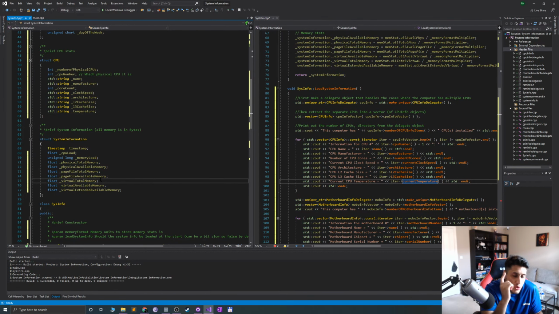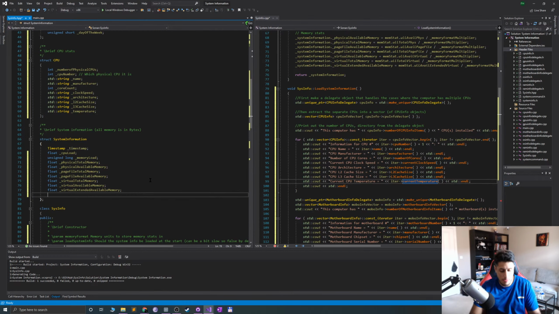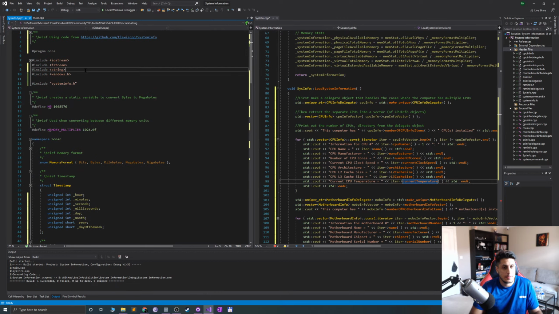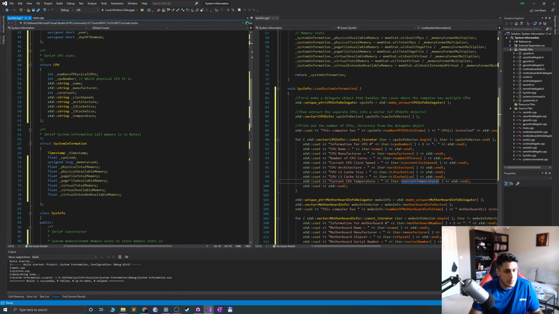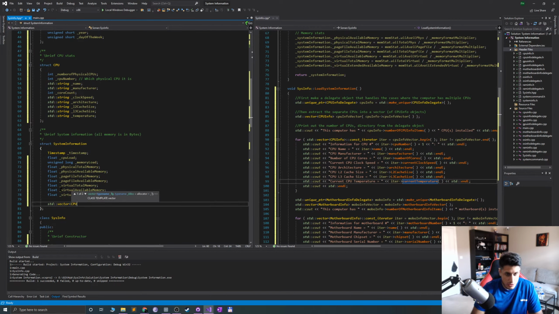Just in case we have multiple CPUs, we need a vector in here. We're gonna say std::vector of CPU, underscore CPUs.